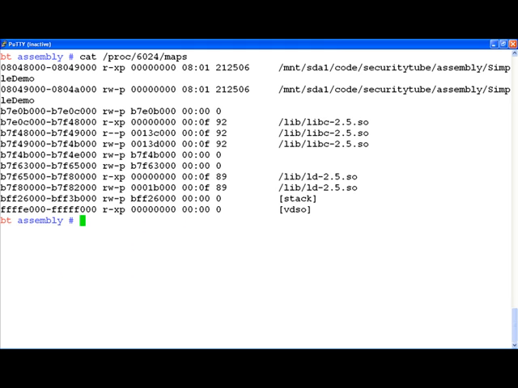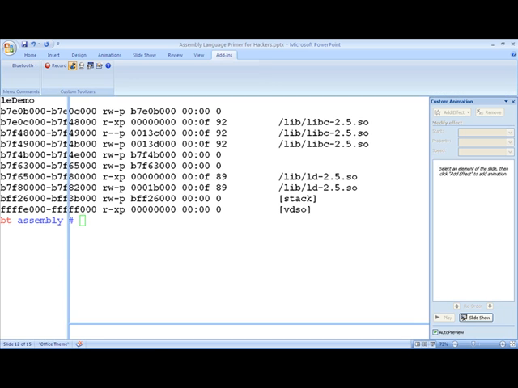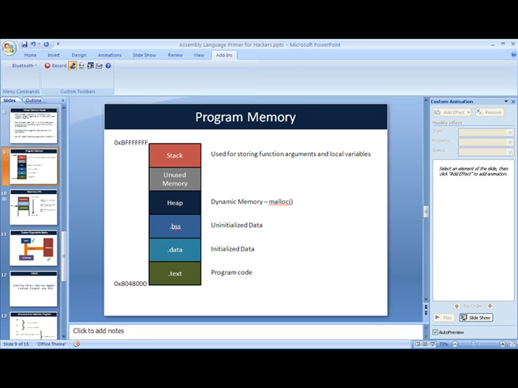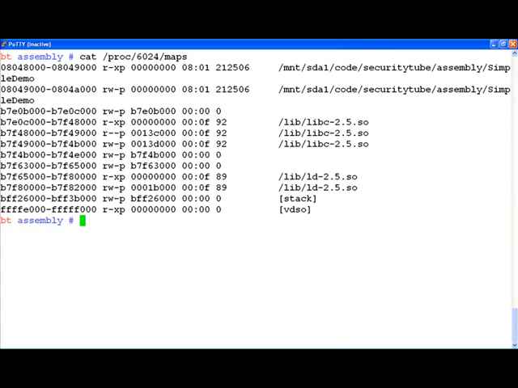This contains the memory layout. As we can see, when we looked at this file, it gives us a dump of the various segments of virtual memory and what they're assigned to. If you remember, if you go back to the presentation, memory is organized and starts at 0804800 and then goes upwards. The first section is the program code or the .text section, which starts at the base address. If you go back, we'll notice that this is exactly the place where the program code has been loaded.